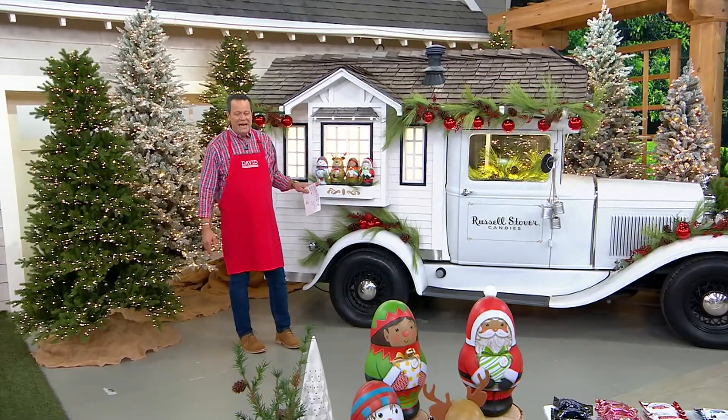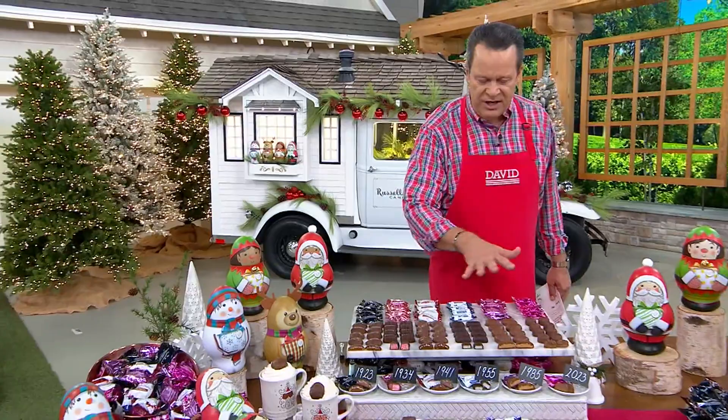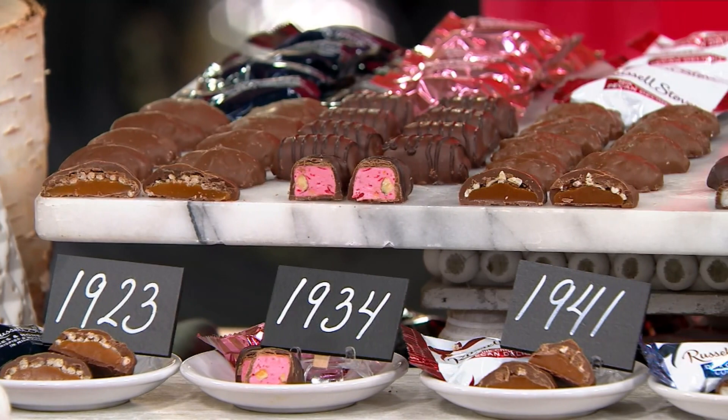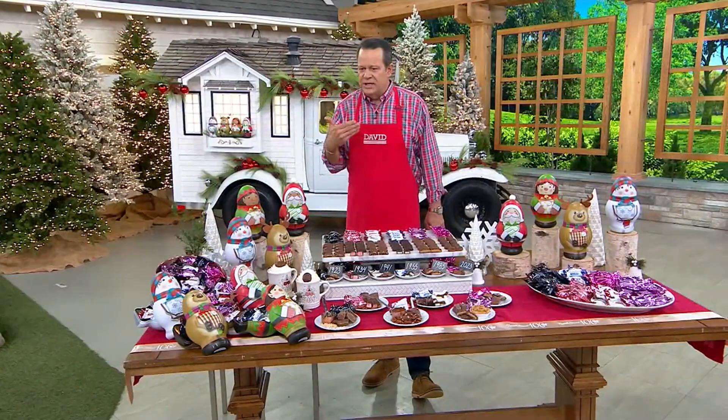It's our Today's Special Value, and we're so excited about this because there are four tins that are collectible, and you can decorate with them. You're going to get all of these different chocolates — there are six varieties of chocolate, all individually wrapped. All will be shipped separate from the tins, so you can really customize them however you want to. This is really a representation of chocolate throughout the years at Russell Stover — different chocolates and confections that were introduced at different times, making this a really important storied part of your candy history.